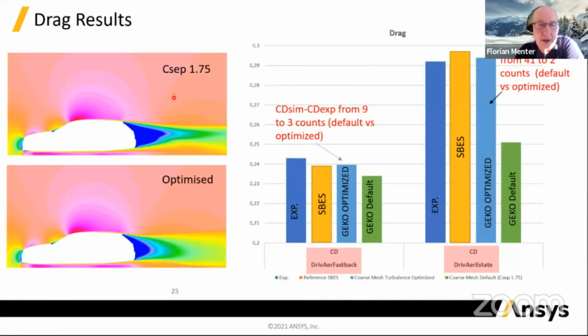And here you can see the comparison for the estate car. This is the wake with the standard coefficients, and this is the wake with the optimized coefficients. Note that the only parameter which was going into the optimization was the experimental drag prediction. And they used the same values for both cars. And you can see this is the default. The scale here is rather small, so it's an exaggerating scale. And you can see that we can get a significant improvement for the fastback towards the experimental data, but even more so for the estate.